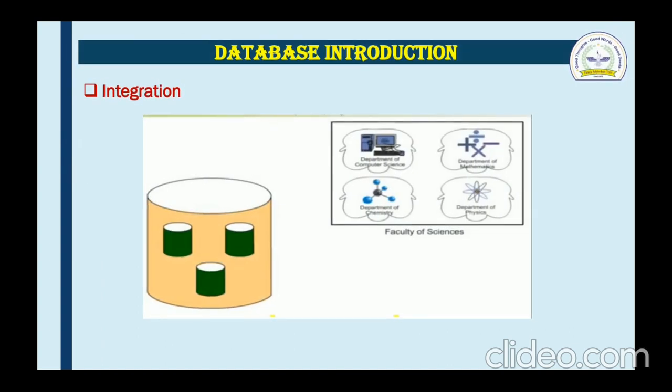Integration. Every system in the real world is found in an integrated form, such as a faculty in a university is an integration of many related departments. Each one is to be administered and managed. The database is also like a system, which is not simply a large collection of data in a single file, but rather an integration of many organized units.